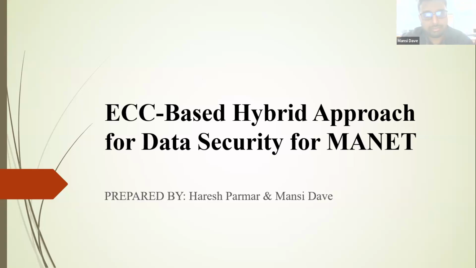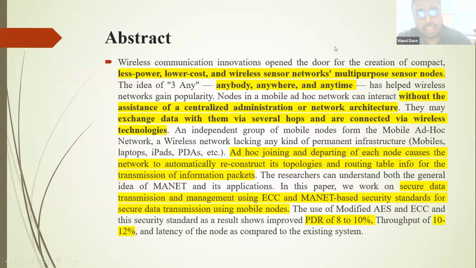Let's start. Abstract. Today, what is the meaning of wireless communication? Before we know about AES or ECC or MANET, it is required to know about wireless communication. So wireless communication means the day-to-day activity which is going on, it is with the help of wireless communication. And it has become popular from day to day. And the reason for its popularity is only one, it requires less power, right? Power in terms of everything.